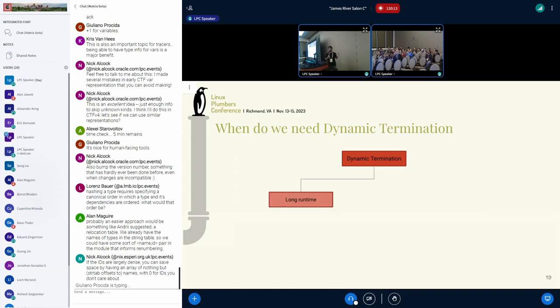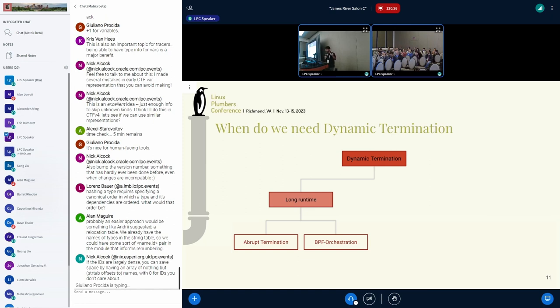So far, we talked about the long runtime case, where a BPF program ends up running for an unexpectedly long time. It can further have two different use cases, not very different, actually slightly related. Abrupt termination is where an administrator or an observability tool, let's say, finds out that one of the CPUs is getting stalled because of a BPF program. In that case, they would want to kill this BPF program.